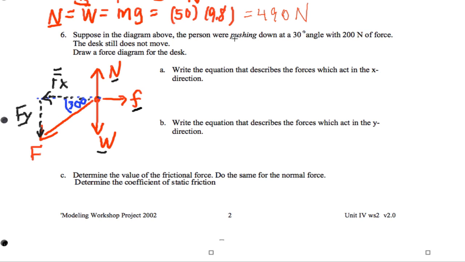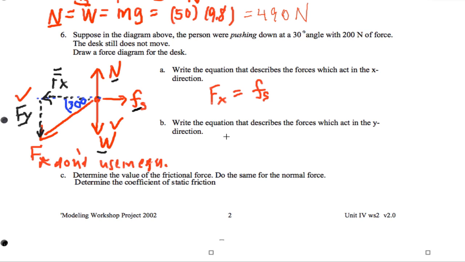So when we write the equation in the X direction, we're going to write Fx and friction, the static friction balance. So that might make sense. And we're going to actually calculate this in a second using our trig. And in the Y direction, it's a little bit different. You see, I have W and I have Fy. So once you split the force into pieces, we don't actually use this in the equations.